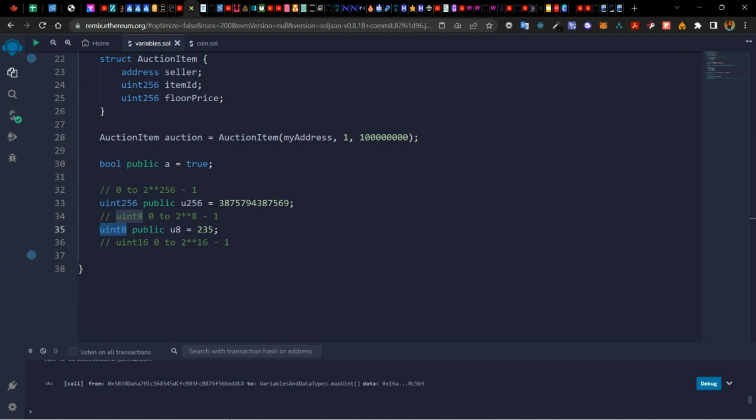And before I break, it's the same for integers, right?